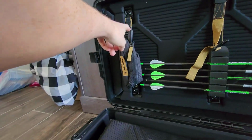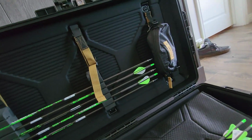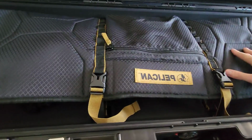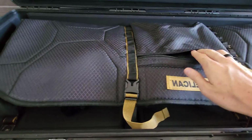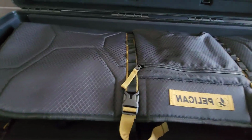All your accessories, I usually put my release in here. Right now my release is not in here, but it's a big pocket. I'll throw my release in there, my backup release in case I need those. You have some MOLLE type straps right here in case you want to put anything else here. And then you have these nice buckles that cinch this down. You can pull the buckles down and cinch it down over your bow to keep that locked in place and separate from everything else that you have here.